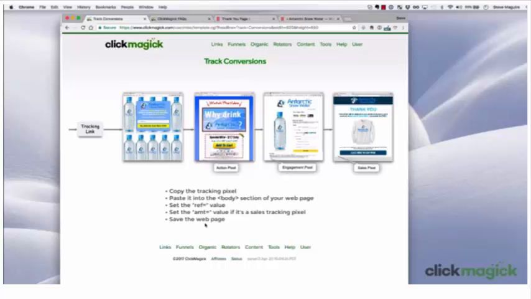And by the way, if you have the option of where to paste the pixel in the body section of your page, try to paste it in the page as high as possible. That way, if somebody clicks away from the page before it's fully loaded, your pixel is more likely to get loaded and fired. So if you're like most people, once you have your conversion tracking set up and you start seeing clicks, it gets pretty exciting because you can see exactly what's happening.